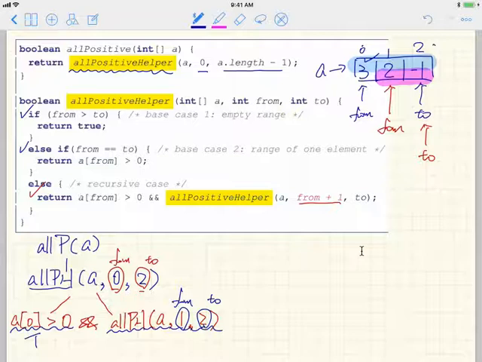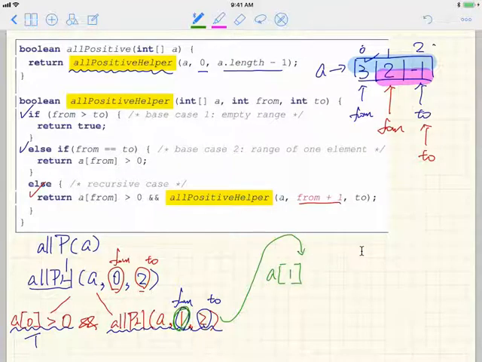In that case, let me use a different color here, so the tree should kind of expand from here. What we should do is check A at position from, which is 1, so A1, and we should make a new recursive call. Over here we call allPositive helper with the same reference to the same array, and from plus 1.